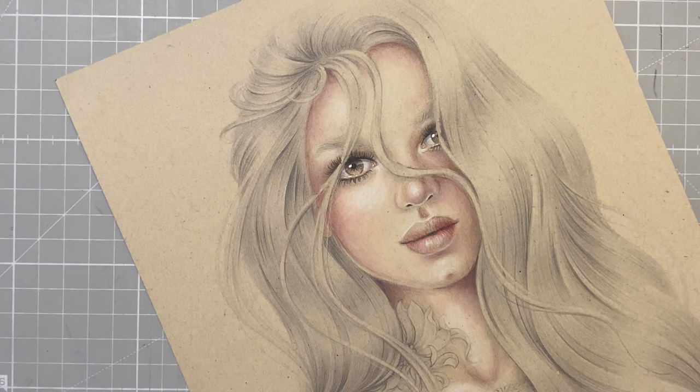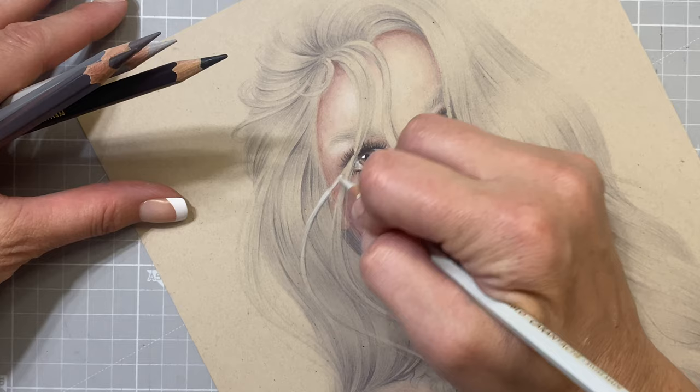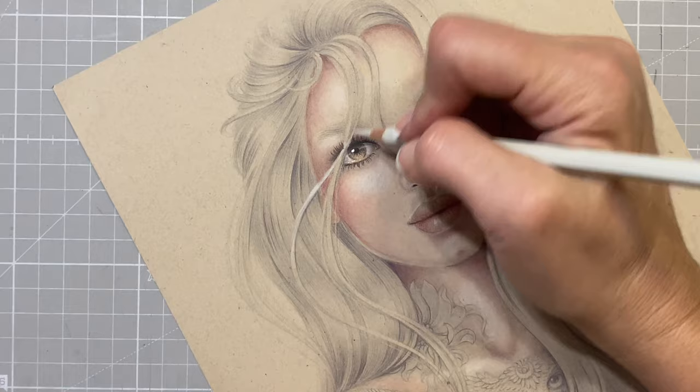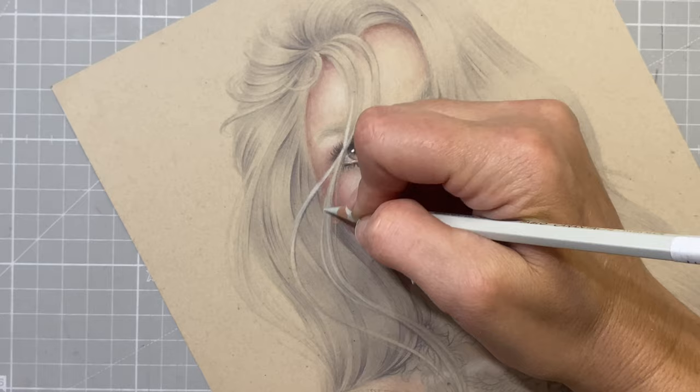I'm nervous. I'm nervous because I have not done a color like this before, not even in my Prismas. I've not used these pencils before other than swatching. So here we go. Alrighty. So I want, obviously, the darkest colors to be up at the top. I don't know. I'm just going to do it and we'll see what happens. This is the ash gray.